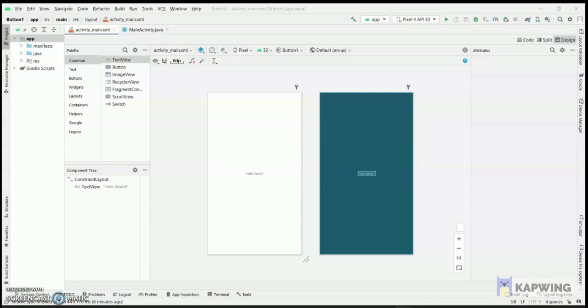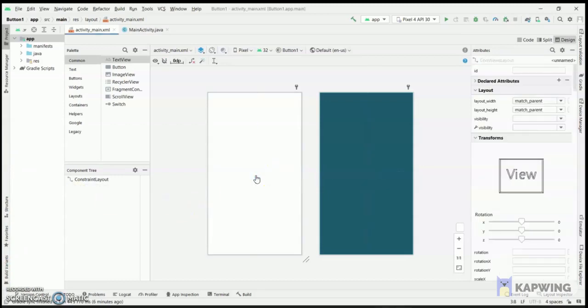Okay, in today's session, we will see how to create an image and a text on a raised button. So to begin with, I am going to delete this which is already here. That's the text view. I'm going to the buttons here. Click on the button. I'm going to drag this button and I'm going to place it here.